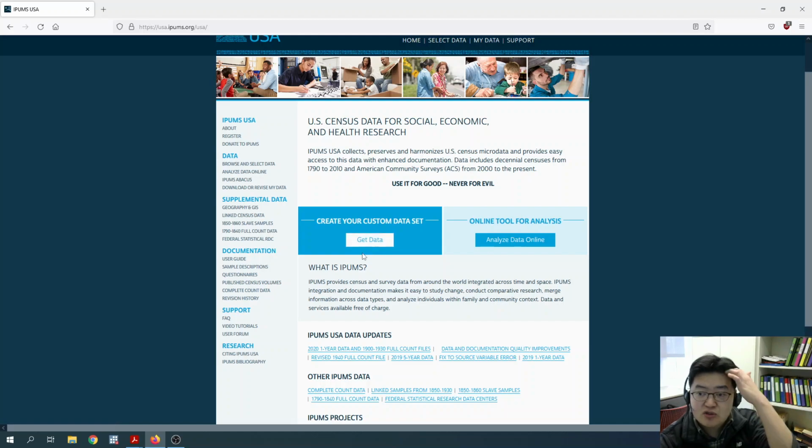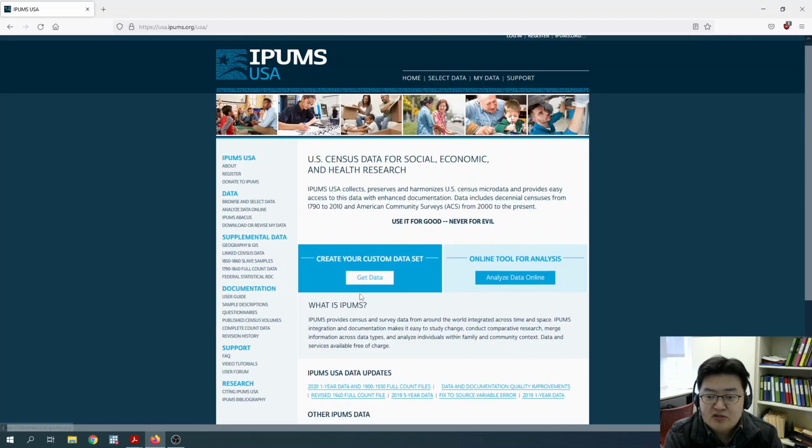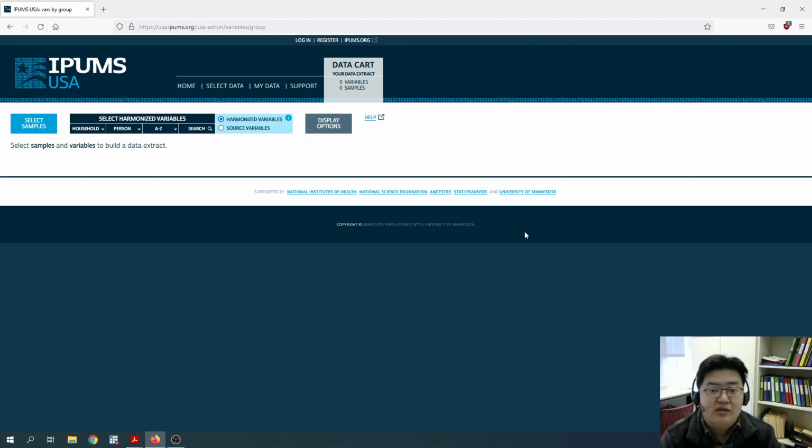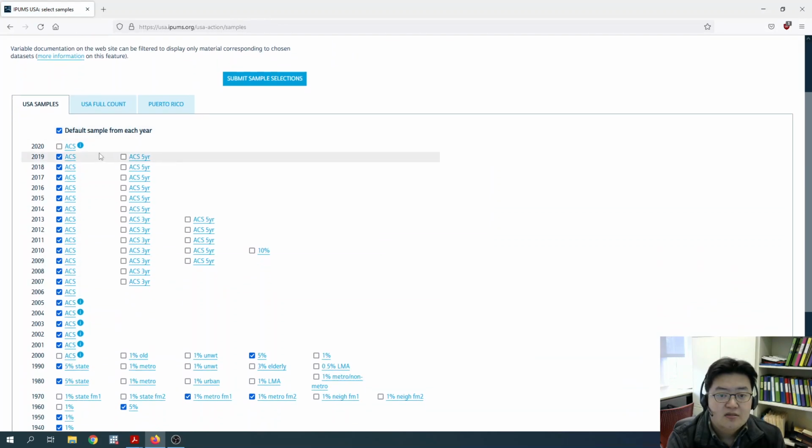By the way, I'm just going to show you the quick way, but it would be nice if you can read through what's going on here. And here now, this is where you choose the data you download. As you see, it's like online shopping. There is a cart, so you can shop your variables, your data, and put it in your cart. So first, I'm going to select sample. As I said, we are going here, 2007.